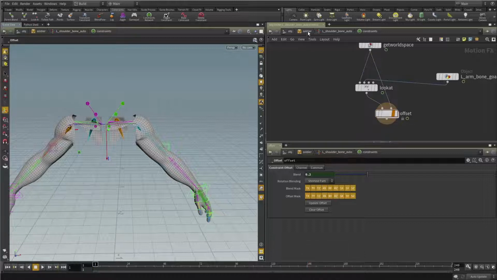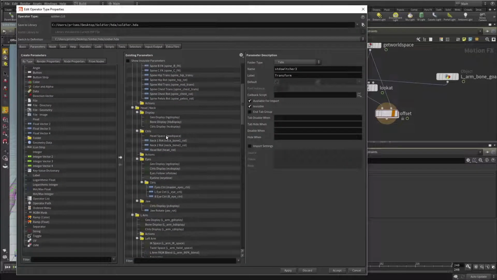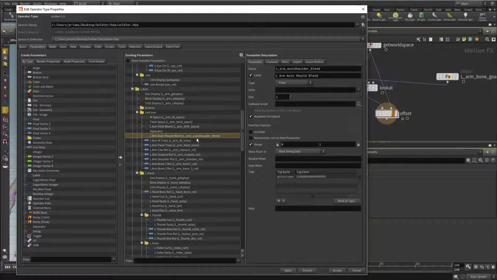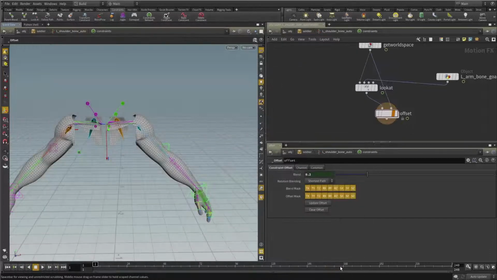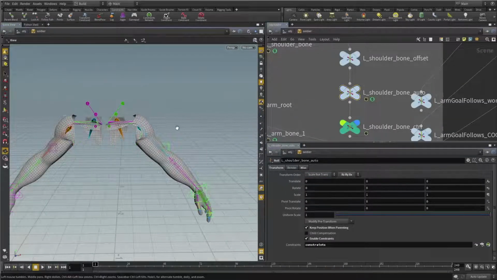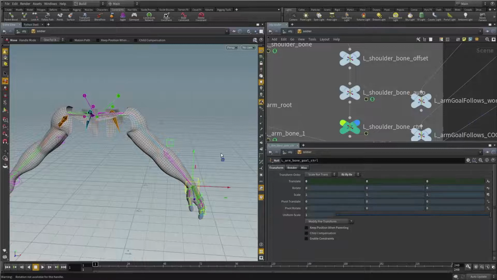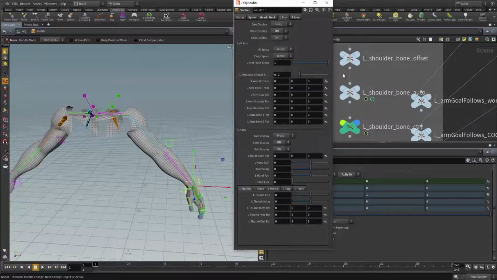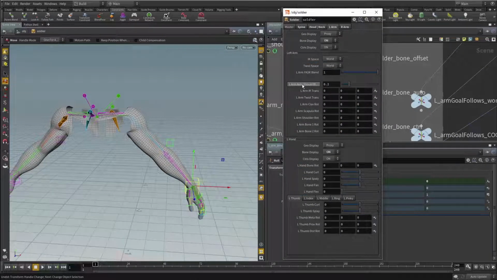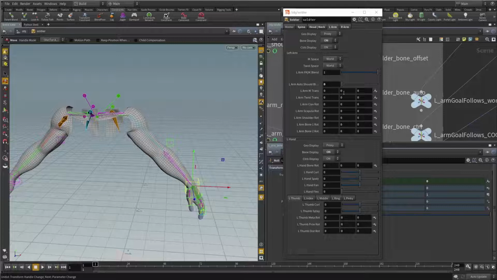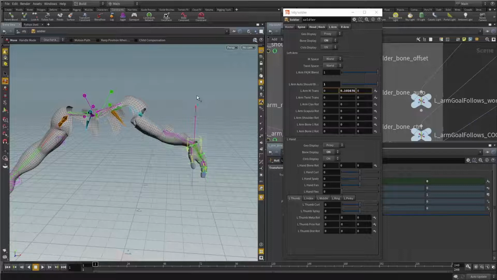Wonder what that was. Let's just double check that. There we go. So now we can go up. So that still works. But in our parameters, we have this left arm shoulder blend at a 0.2. So we can blend that straight off. And now the effect is gone. Or we can crank it all the way up to 1, and we get that exaggerated effect.